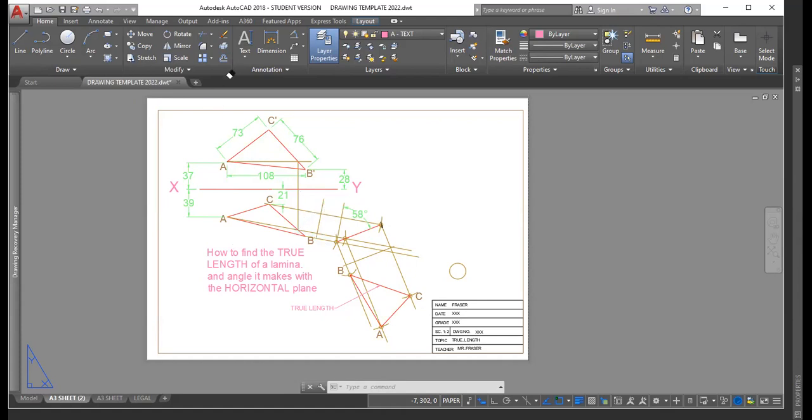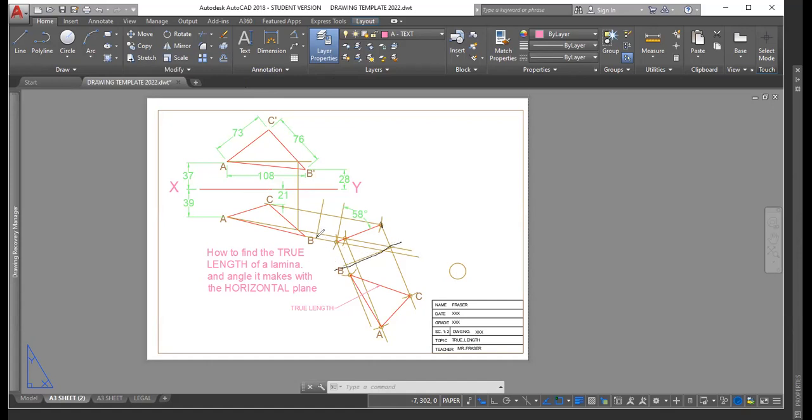Our next step is to transfer from this line these distances. So we transfer this distance from this reference line here.